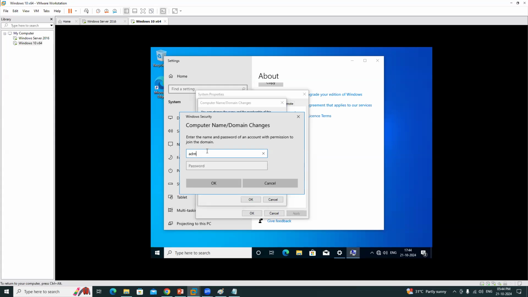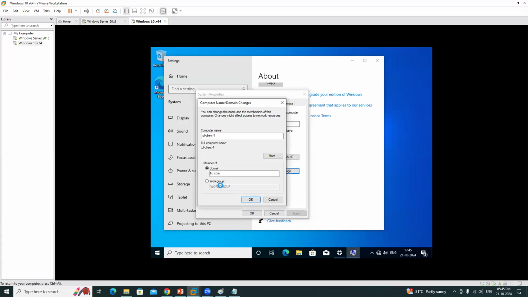The username is administrator. The password is training@123. That's what we have defined. Welcome to the TCL domain. So this particular client machine, the Windows 10 machine, is added successfully to the domain.